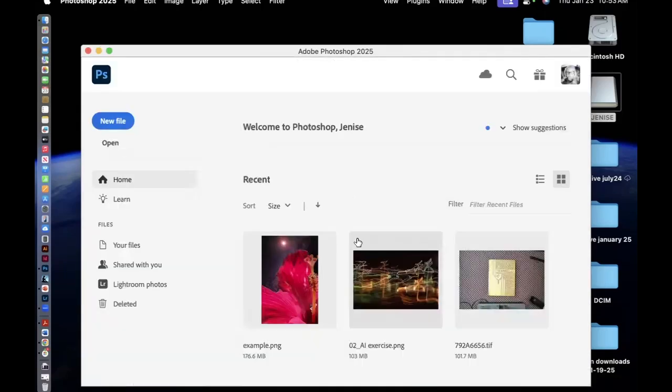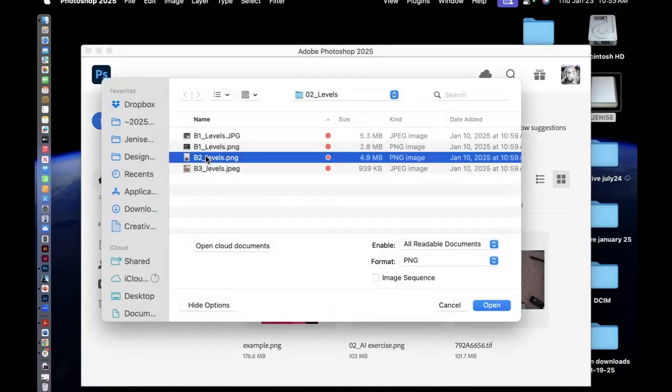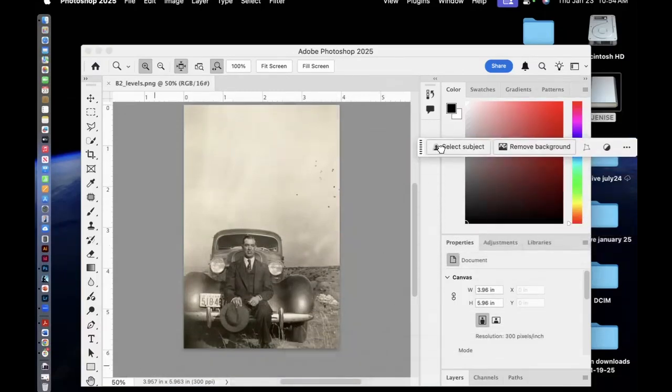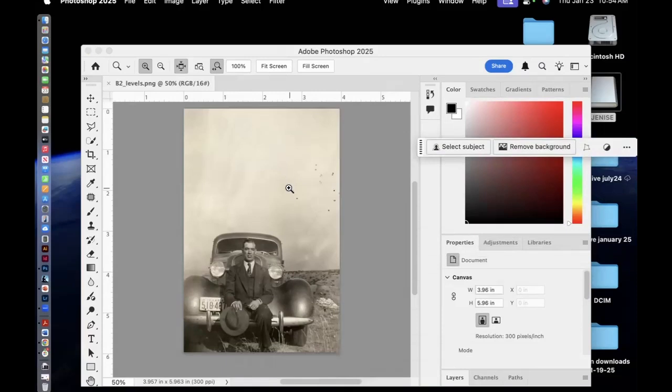And then let's open one last one. This photograph I absolutely love. I have no idea who this is. It was one of my husband's photographs that his mother had, and she didn't know who it was either, but it's such a beautiful photograph. I was just blown away when I saw it. But anyway, with this one, I want you to adjust the levels, and you might even go in there and do a little touch up too. I want you to take about 5 or 6 minutes to do that. So I want y'all to do this one on your own.